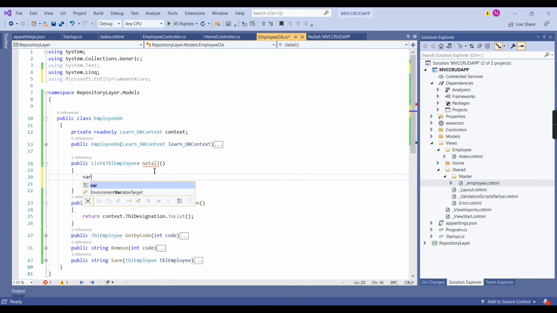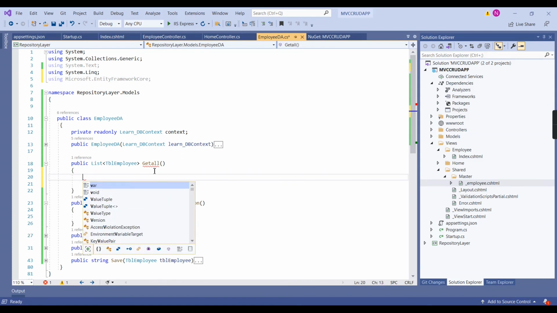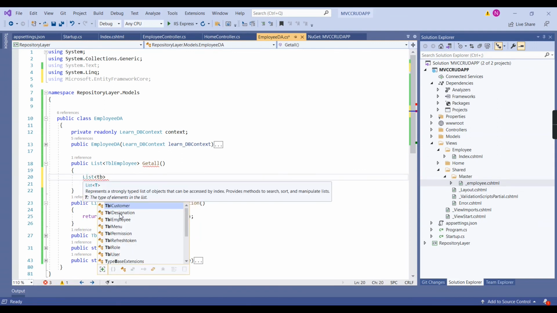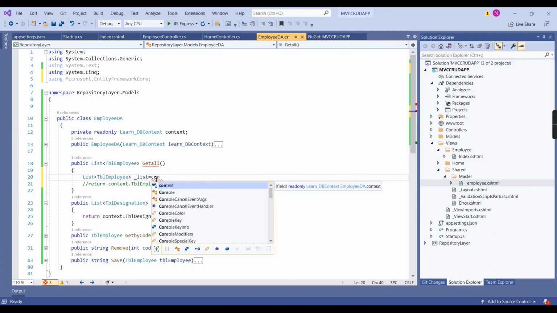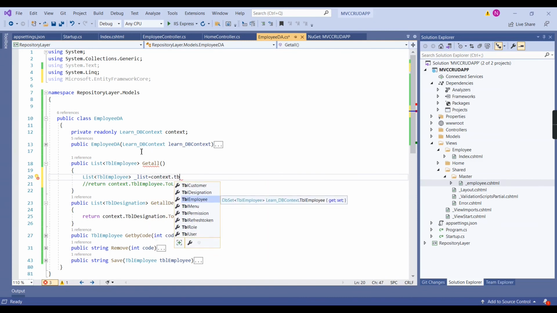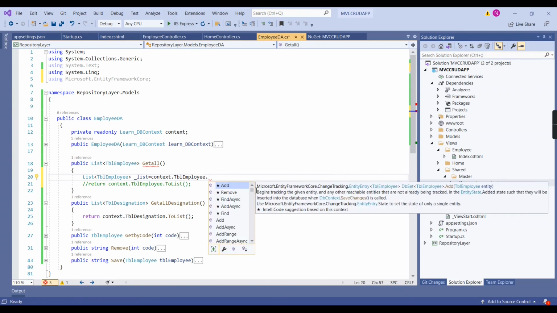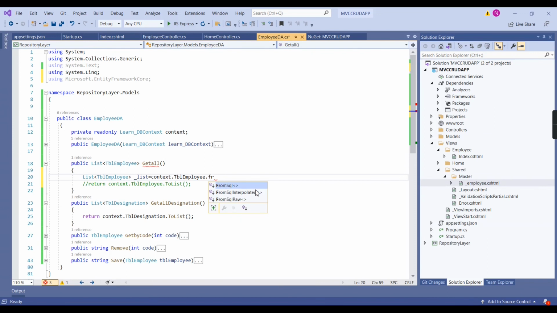After that, list table employee list equal to context dot table employee from SQL raw.